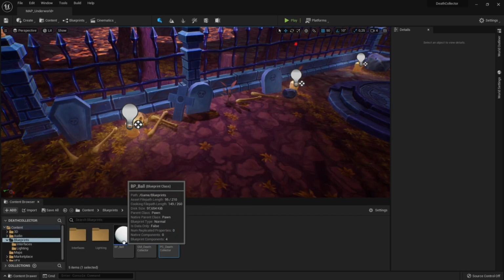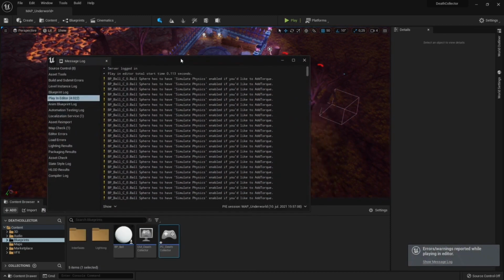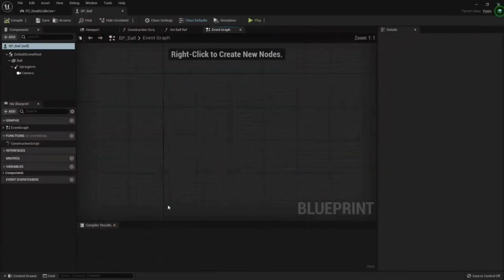Let's click play, and nothing happens when you try to click. And this is because you can see here it's actually flying above the ground as well, and this is a bug we have. We don't have any physics. We probably need to simulate physics. So if I click escape, it actually says that here too, Sphere has to have simulate physics enabled. So let's go ahead, double click on this ball.